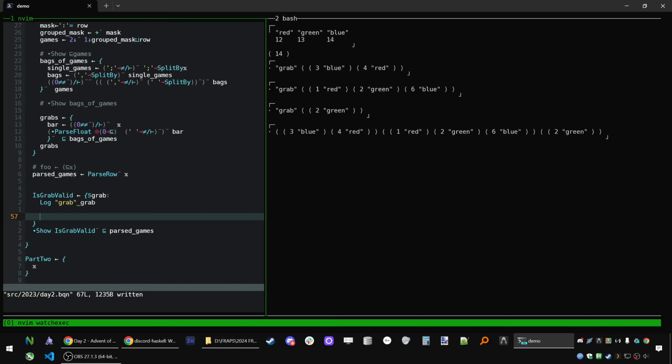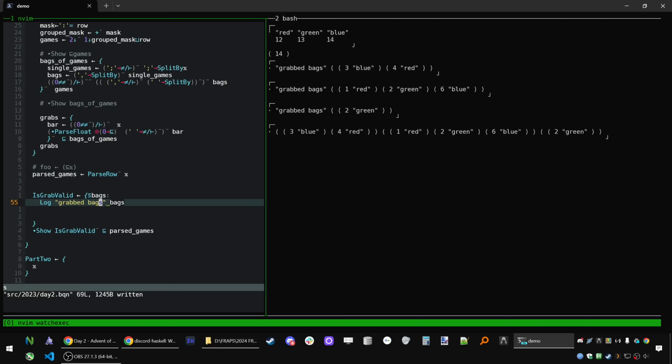Okay, so from here now we can do a function that looks up, well, per bag, I guess, right? So grab is actually the bags or whatever, bags, and then grabbed bags. I don't know if that'll help, but bags. Excellent. Now we can look up.